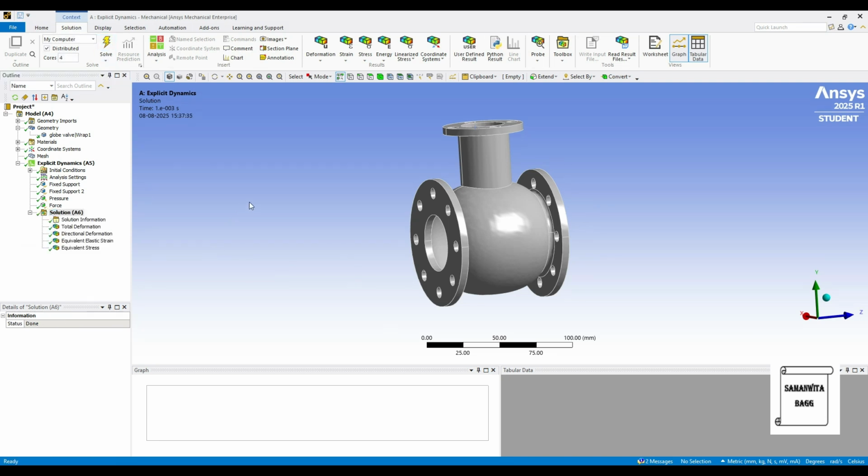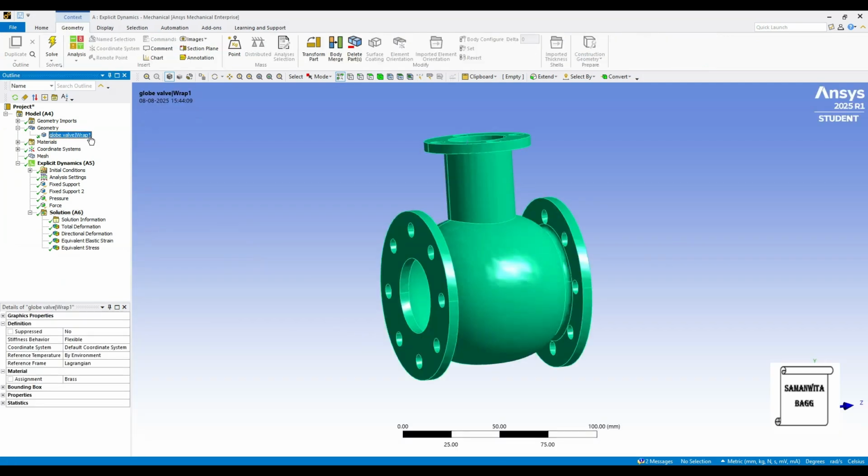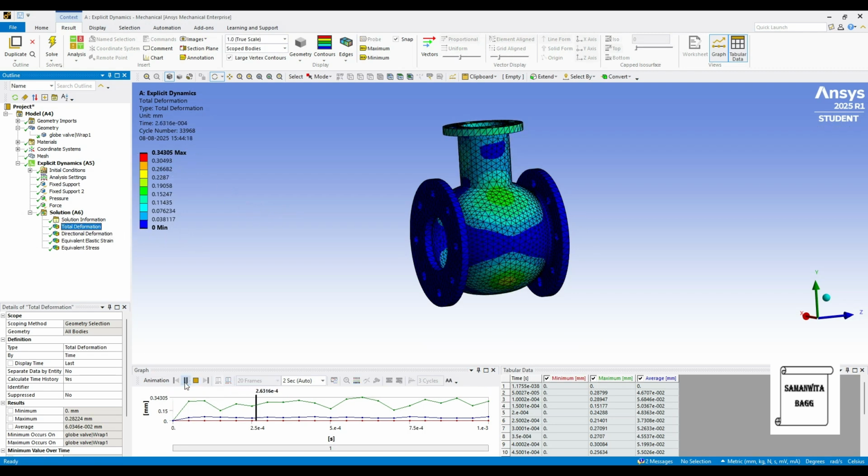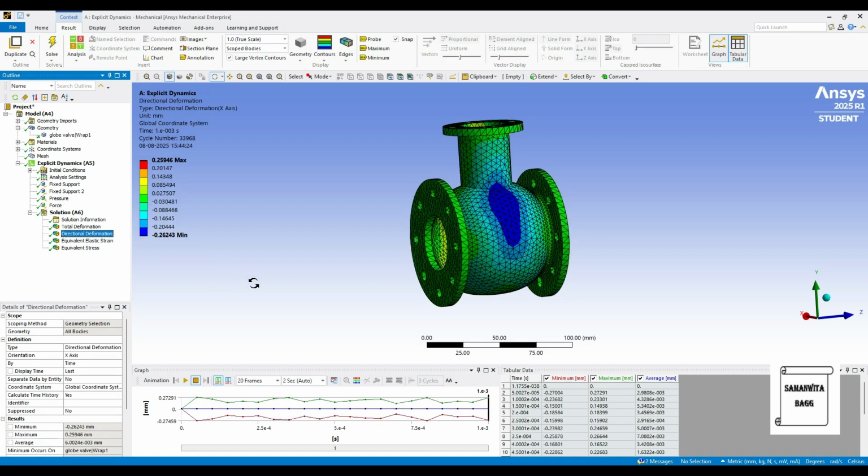So now you can see the solution is obtained for the material brass. We'll go for total deformation. The maximum deformation is 0.2822 mm. You can animate and see the pattern of its motion will be the same as that of stainless steel. Then we'll go for directional deformation. The highest value is 0.2594 mm.